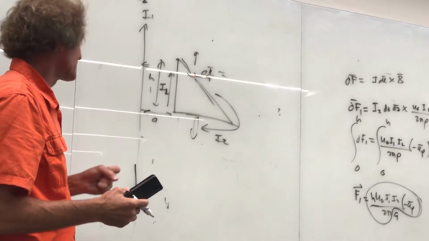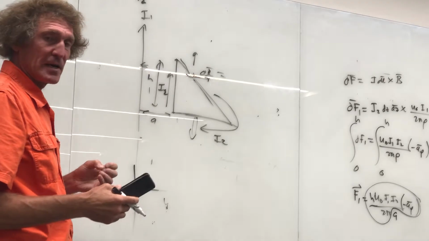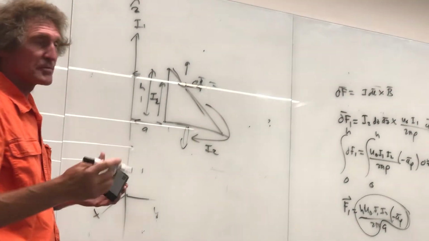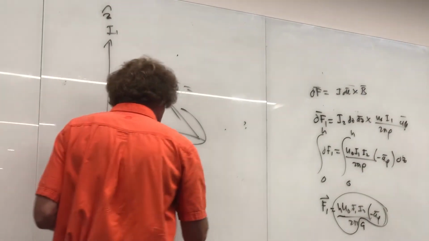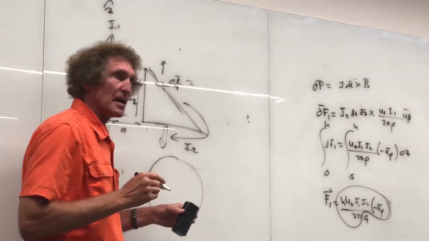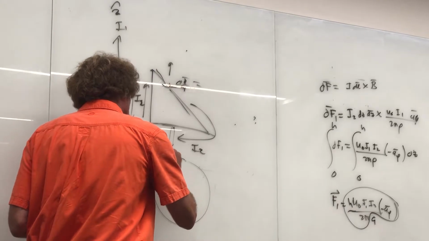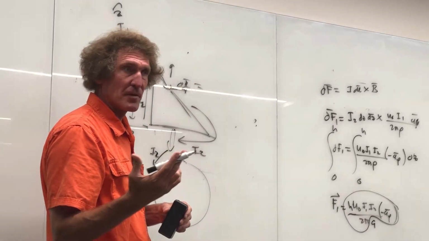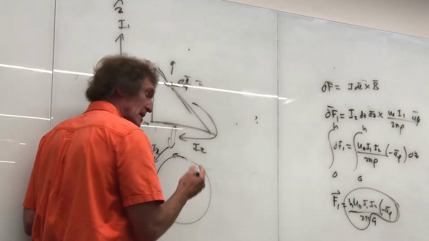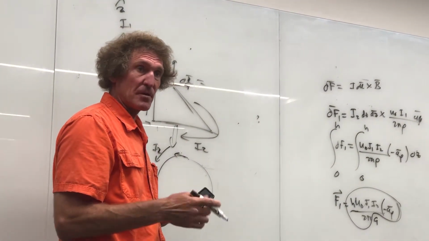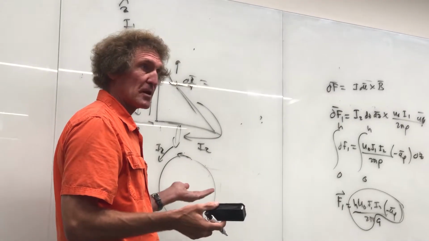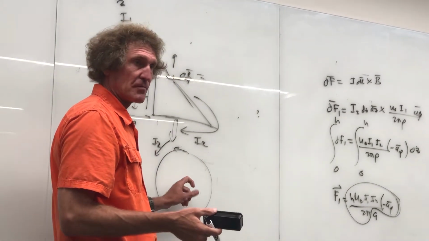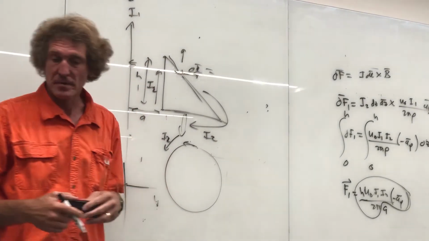Anyway, I don't think he has that one in the book, but a lot of times what professors do, there's another one. They make a circle, and they have current going this way, or I2 this way, and they'll want to know what the force is on that one. There you have to write the differential length, and then do the cross product to get the differential force and do the integral over the entire loop. But this is a tougher one too. Okay, class?